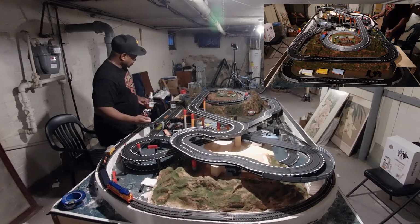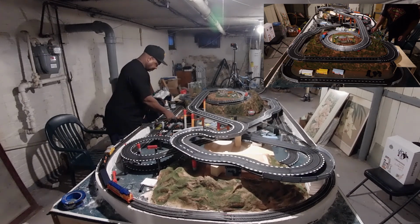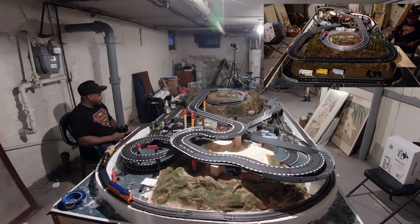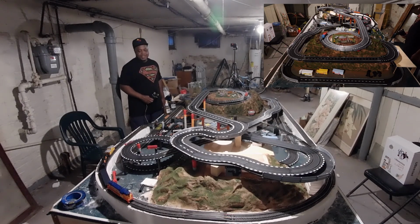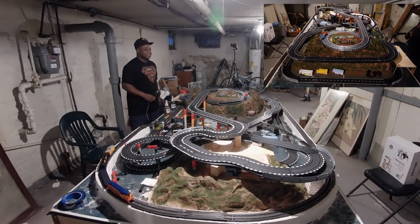Even when we were kids, we noticed that different bodies raced better than others. We liked the Can-Ams. We thought the Can-Ams were the best looking cars, but they didn't race that well. They crashed more. They spun out more. Then the G-Plus came out, and they had the F1 bodies. They raced better. Even the Datsun body raced well. The Datsun was a good racing body. The Javelin wasn't bad, it raced pretty good. Volkswagen.